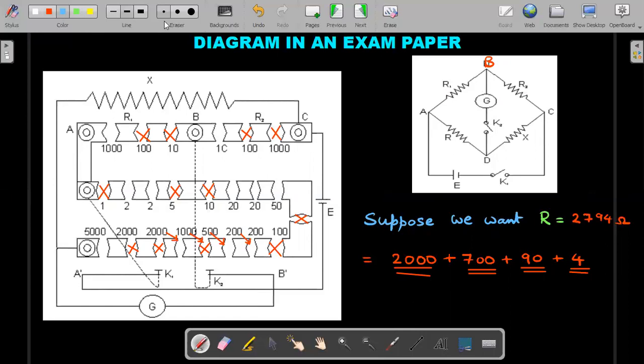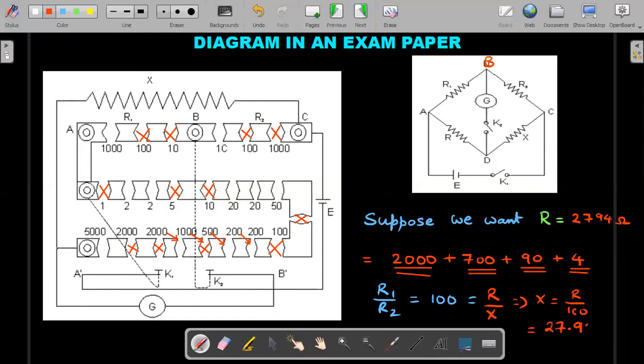Therefore, in this particular problem, the value of R1 divided by R2, which is 1000 divided by 10, which is 100, should be equal to the value of R divided by X. So the value of X, if null deflection is found, should be equal to capital R divided by 100. Okay, that's the advantage. So using these integer numbers, now you can maintain the value of X. Let's say the unknown value is R by 100. You'll be able to ascertain that value up to the second decimal place.